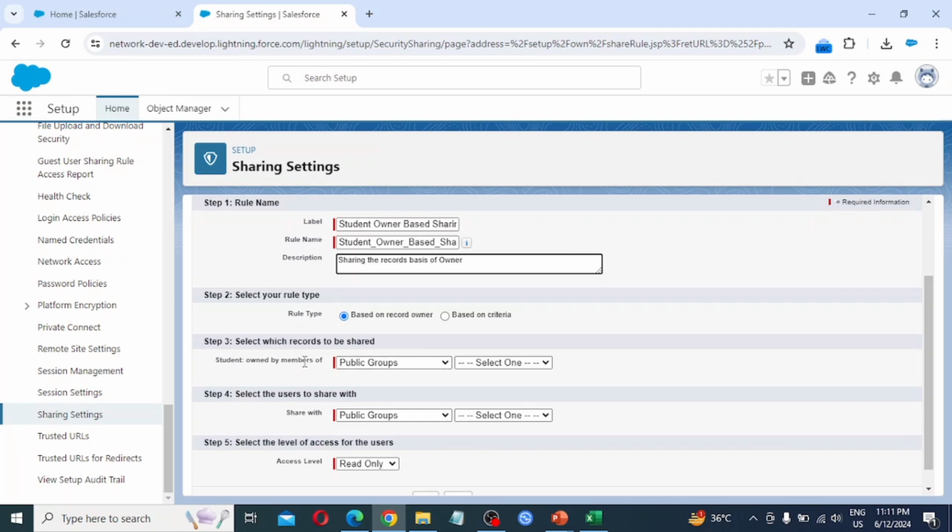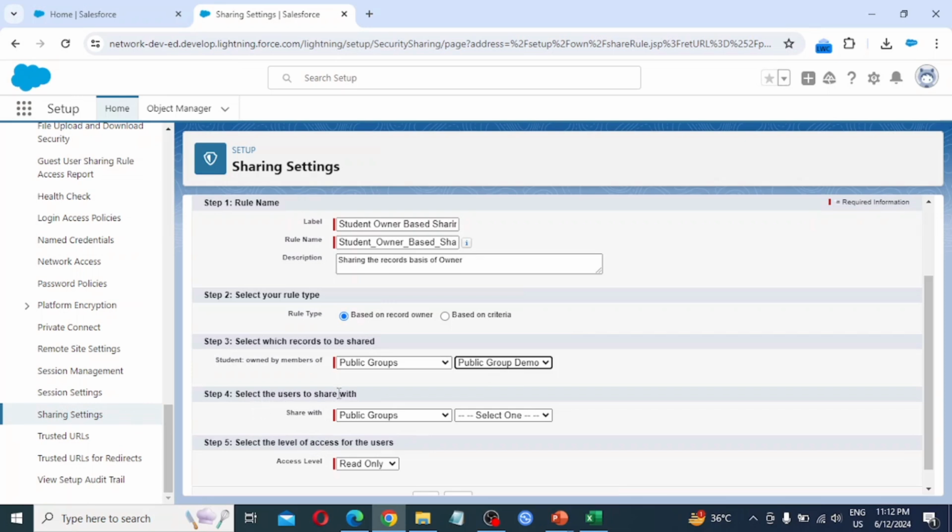Student owned by members of roles, public groups, roles and subordinates. So by public group. We had created a public group named Public Group Demo, so I have selected this one.